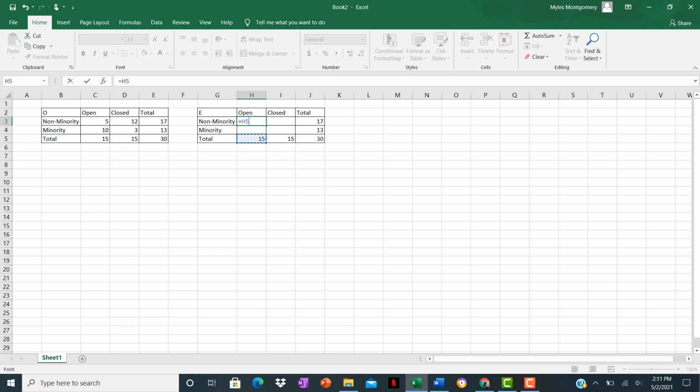So it's 15. And for Excel, we don't use multiplication signs to multiply. We use the asterisk. It's just the language that Excel reads. We'll go over here and touch this total because that's how you find the expected value. And then once that's been multiplied, you have to divide by the n, which is right there.